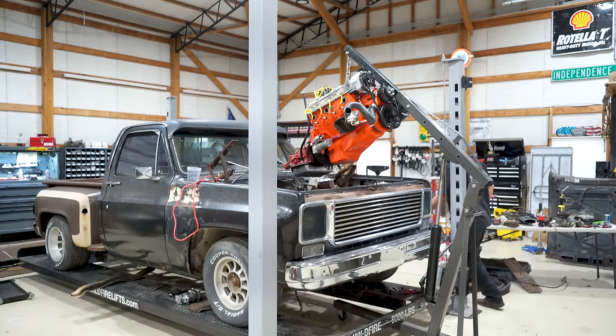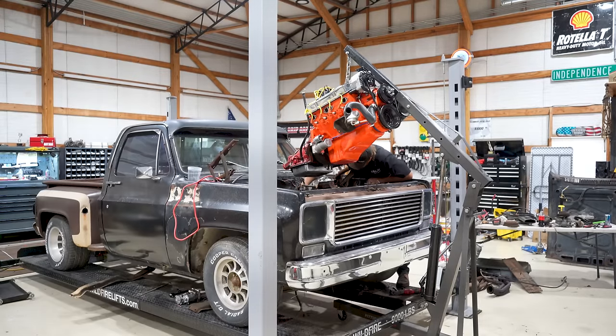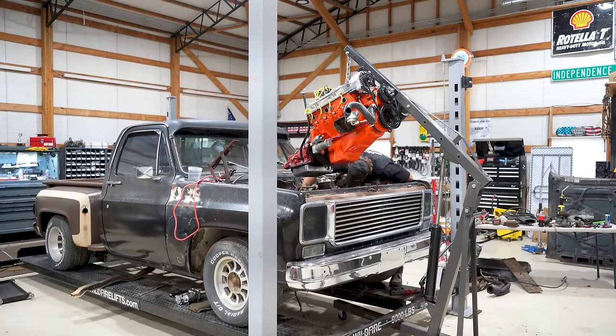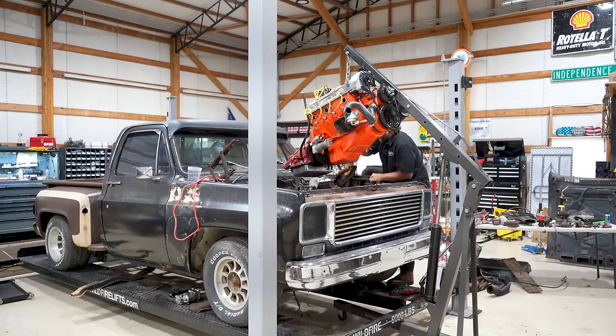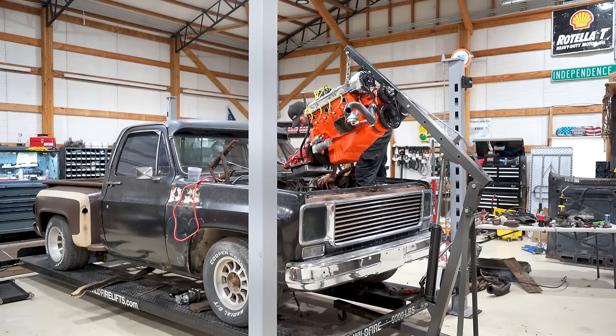Let me get this wiring up out of the way. Where's that? Where did it go? Why can't I find it? It should be here. Wow. For Pete's sake, I gotta get all the way in here. What am I, some sort of billy goat? No, I'm not. Okay, is any of this correct?